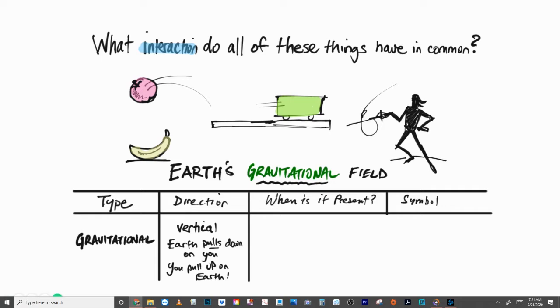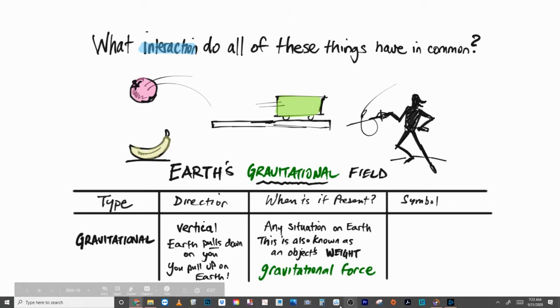Well, here's the interesting thing: you are actually pulling the earth up. So here's an example. The moon and the earth have a gravitational attraction with each other. The moon is pulled towards the earth and the earth is pulled towards the moon. Pretty cool, huh? Which one goes around the other? Well, depending on your point of view, I guess. No, it's pretty much the moon goes around the earth, at least from our point of view, right?